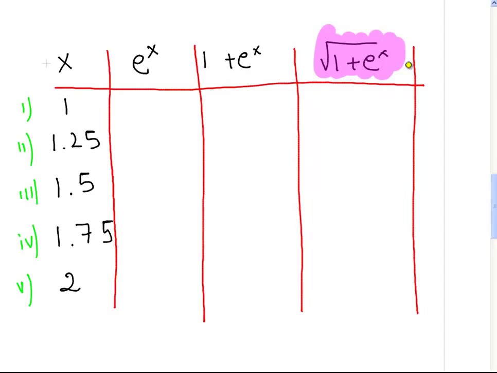So, what we're going to do, first off, is just evaluate the exponential of x. So, the exponential of 1 is, we'll just keep it to 4 decimal places, so 2.7182, or 3 actually would be a bit closer. 1.25, that would be 3.4903. The exponential of 1.5 is 4.4817. 1.75 is 5.7546. And, finally, the exponential of 2, that is 7.3890.